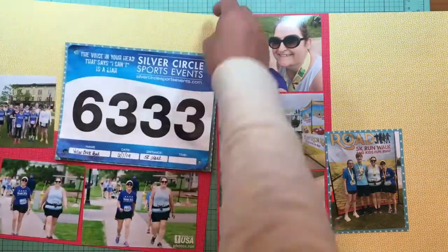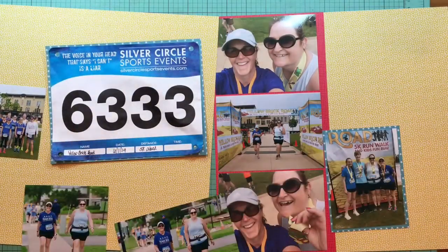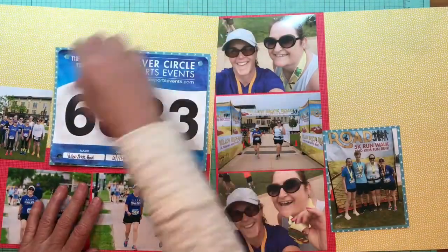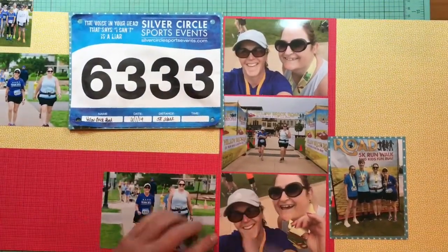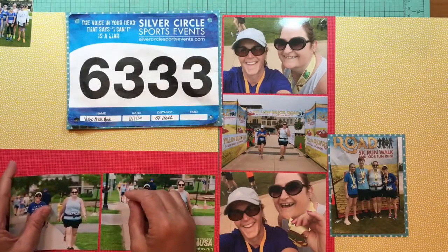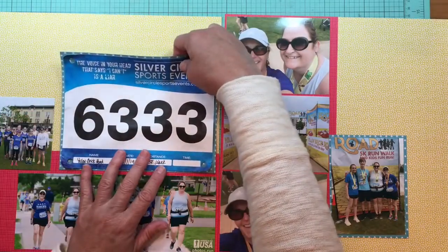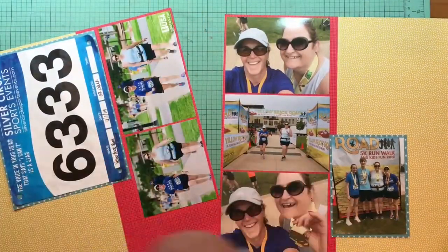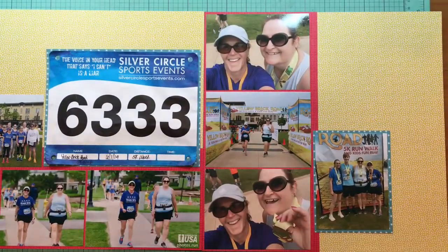So I like the red paper, but I thought it was a little bit too high on this. It felt a little bit weird that the red paper was sitting in the same kind of spot as the line of the green photo on the top there. And I'll show you that in just a second. Again, I apologize for not pulling this. I have to remember when I do two-page layouts to pull my camera out a little bit more, so you can see the whole photo from side to side. So what I didn't want is that line of the red paper to be exactly on the same line of the green paper behind all the people there. And that's the people from my running team that were at this particular race.